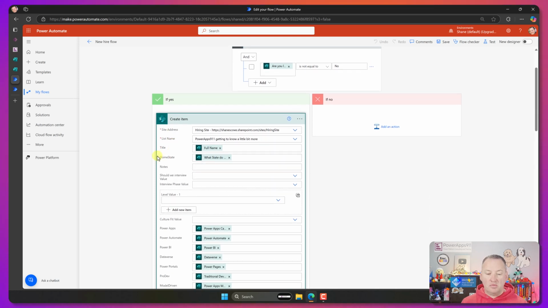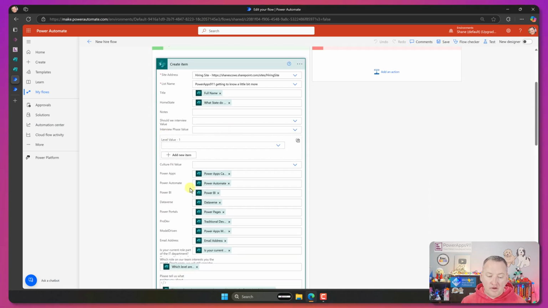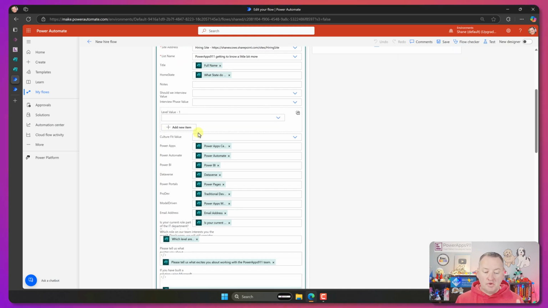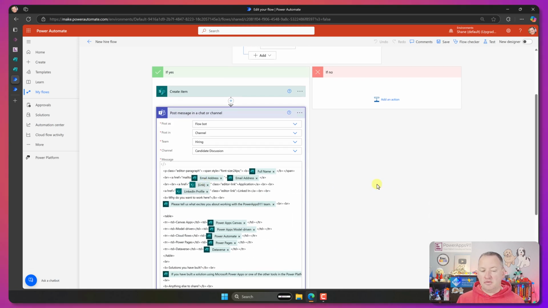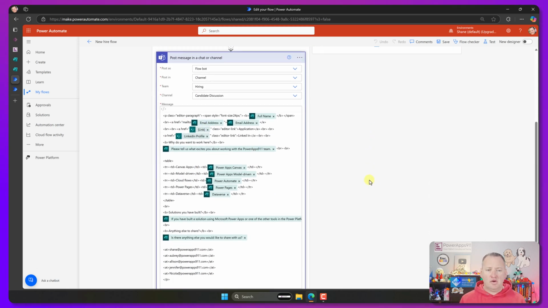So this is just a standard SharePoint list, and we fill in all of the information. Every one of their answers we take and put into a SharePoint list because we want to manage it out of SharePoint for the most part. So we create it in there. Once it gets created in SharePoint, then this is the latest piece that we've added. So if you've seen this one before, you didn't know this part.